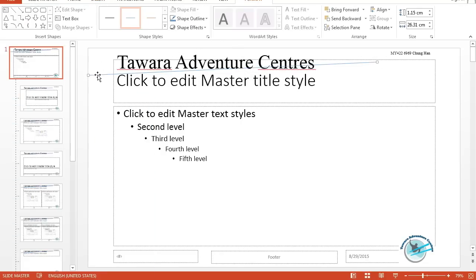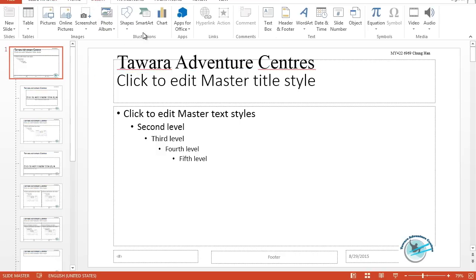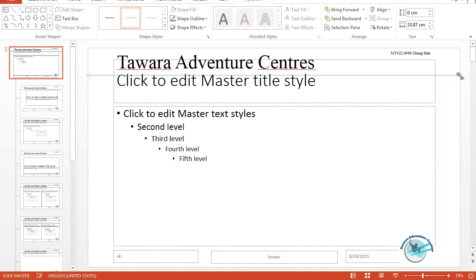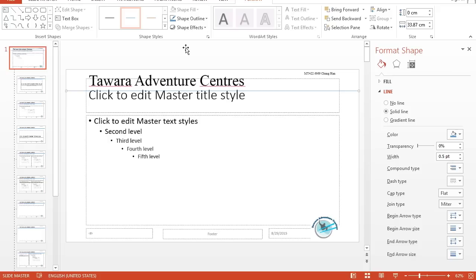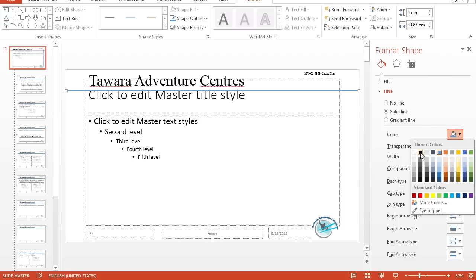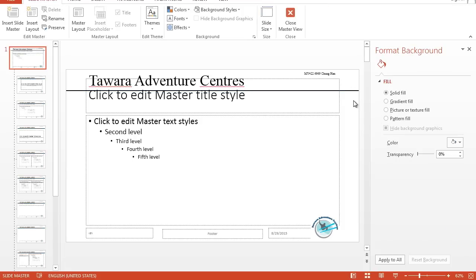Oops. Let's do that again. So shape, hold down Shift, draw a straight line. It says 3 points wide, so right click on it, go to Format Shape. Under width, select 3 points, and the color should be black. There you go. No master slide elements, text or images should overlap any slides.